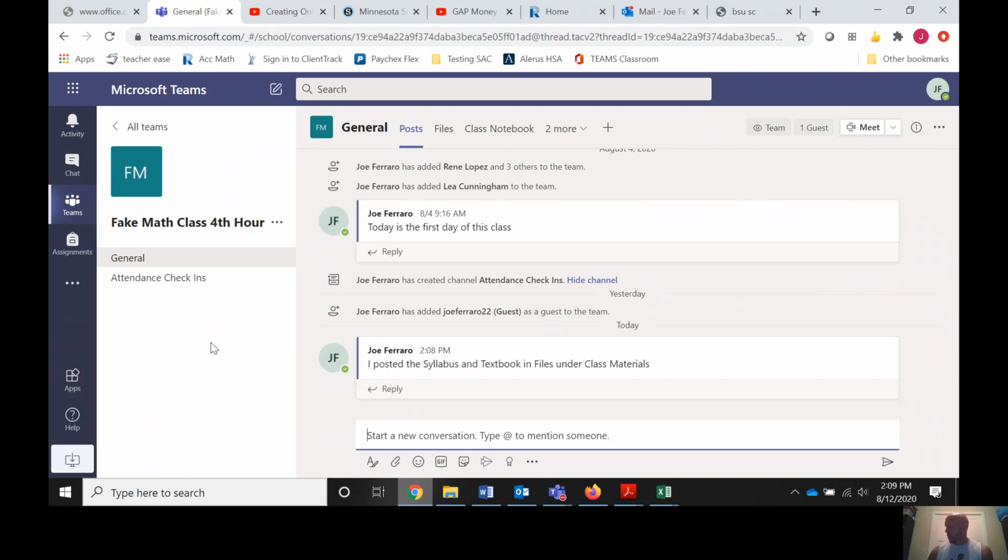Next, we will do assignments. So there's two ways to get to adding assignments. There's the assignments tab here, and then also up here, there's assignments. If you click on this one, it'll automatically go into this class.